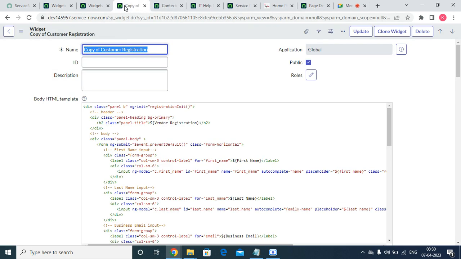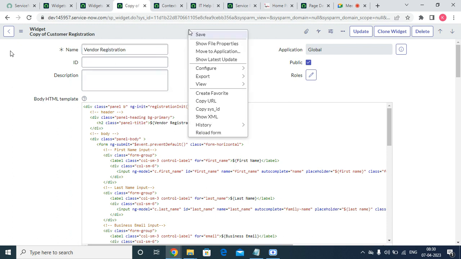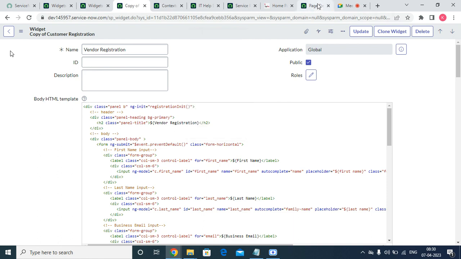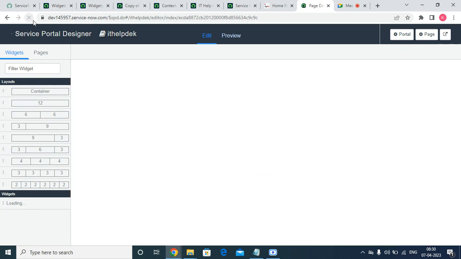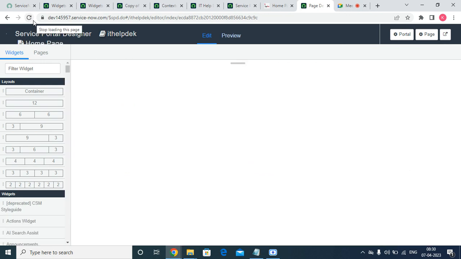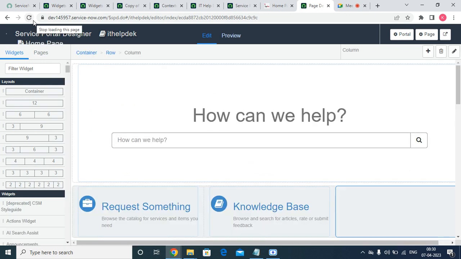Okay, so this is the copy. I'm marking this one as vendor registration. Few of the items we cannot copy the same thing here.